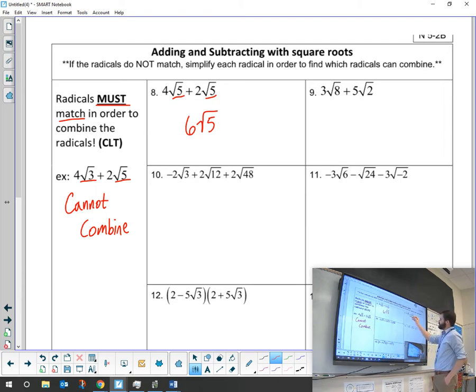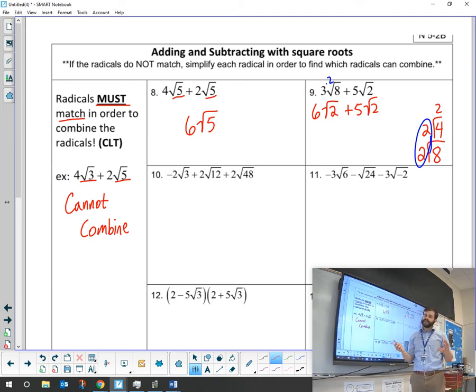So the square root of 8, maybe that can simplify. Let's take it over here and divide it out. 8 divided by 2 is 4. 4 divided by 2 is 2. So we cake it, right? We're going to need to bring a 2 to the outside. I already have a 3 on the outside, so if I also have a 2 on the outside, 3 times 2 is 6, so it's going to be 6 square roots of 2. So I'll have 6 square roots of 2 and 5 square roots of 2. Once again, they're the same, so I can add them together. 6 square roots of 2 and 5 square roots of 2 make 11 square roots of 2.